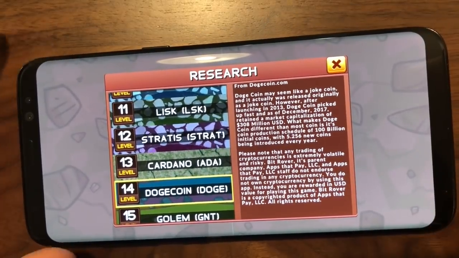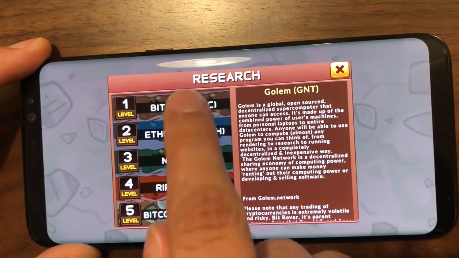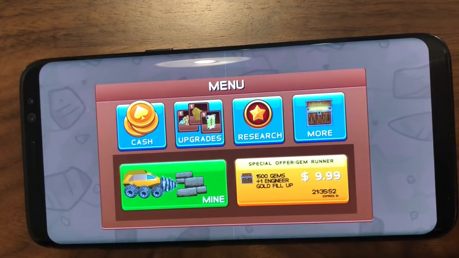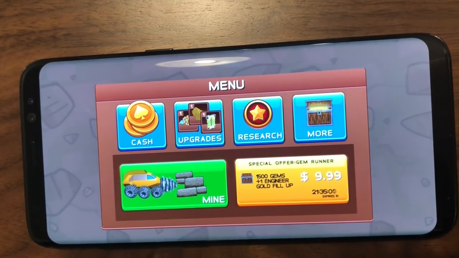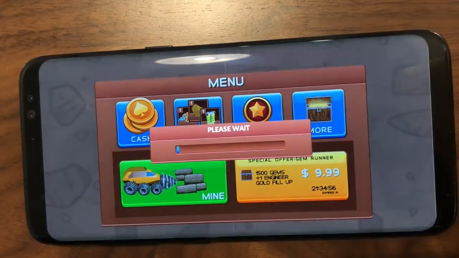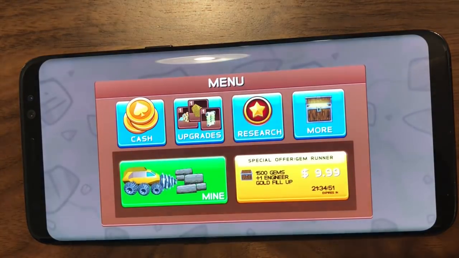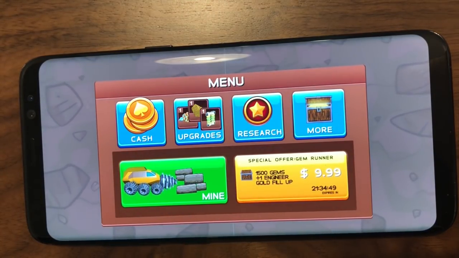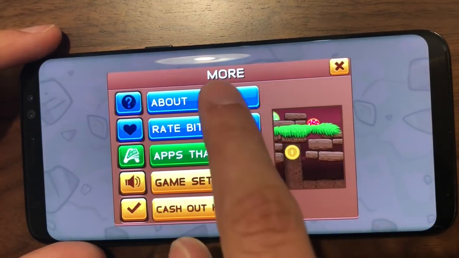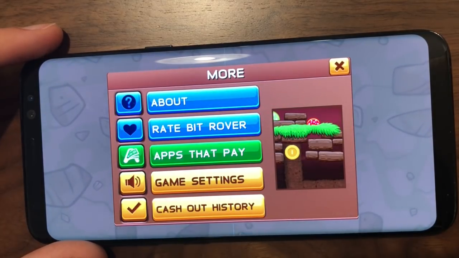But yeah, if you just keep on going lower and lower, you can reach these different cryptocurrencies. So the first level is Bitcoin, and if you go one level lower than that, then you will hit the Ethereum. So I will show you guys that later on in the video. And now you can see here also in the bottom right corner, they do have a special offer for gems. So like I said, I personally think that these upgrades are very useful. Obviously, if you don't want to, or if you don't have the money to, you don't have to buy it. You can play the game without buying the upgrades, but they are very helpful, I think.